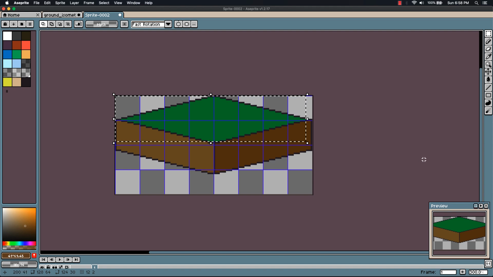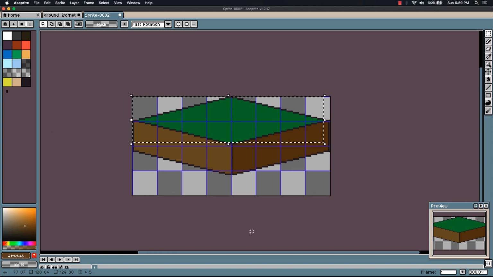Now the reason you do this is on top, this takes into account the border already. And we don't need to take it into account again down here. Similarly, on the right, that border is already taken care of on the left by those four pixels. So this ends up being the exact height and width that we need for our tile in Godot when we set it for isometric. So let's remember that.